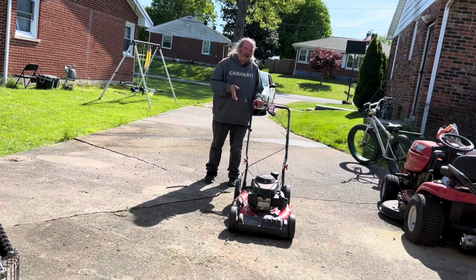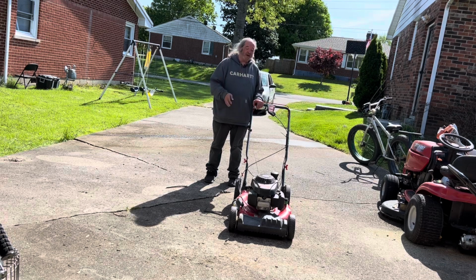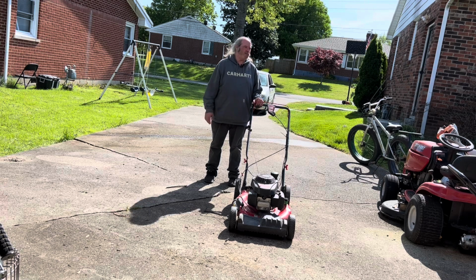So last year I had another TB240 come in with a rotted deck and everything. I held it off to the side because it had better front tires than her mower actually had. So the other day, I told her, let me see the mower for a minute. I'm gonna go ahead and throw the tires on it for you. I'm gonna sharpen the blade while it's over here and everything, which I did.